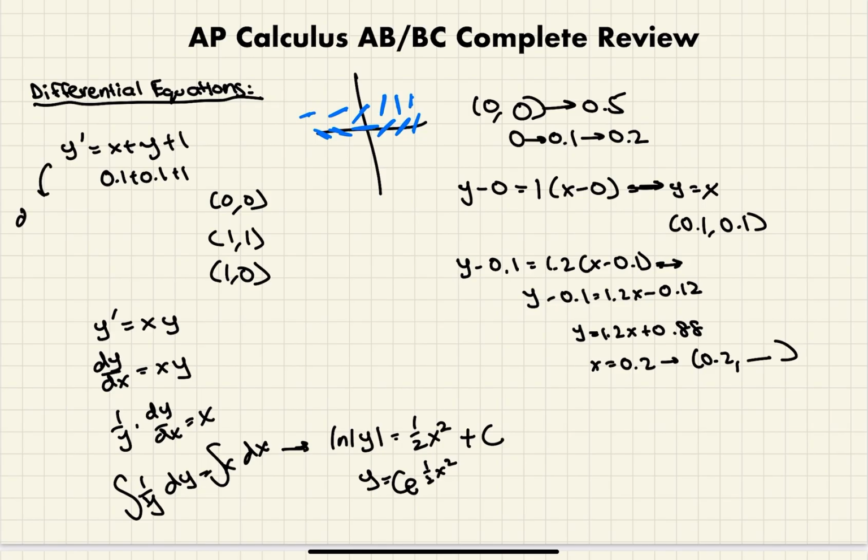Something like this, dy dx is equal to x plus y. Let's just use that for simplicity's sake. By subtracting y from both sides, you're going to get negative y plus dy dx equals x. There's no way to multiply both sides by dx, because then you'll also get a negative y dx, because that's also getting multiplied. And so it's not separable in that. You cannot separate into y's and x's on both sides.